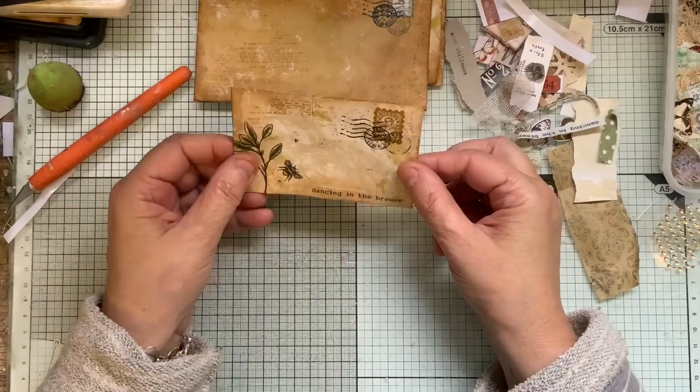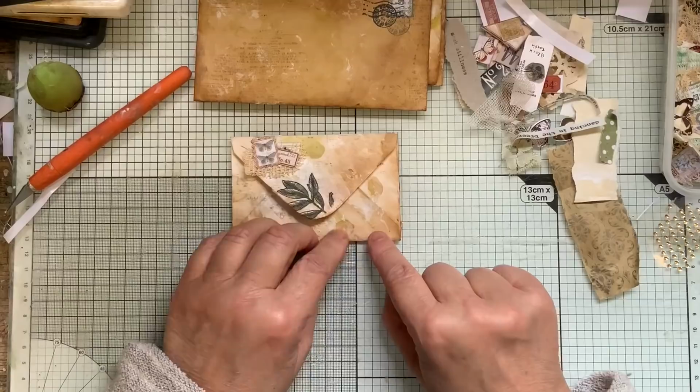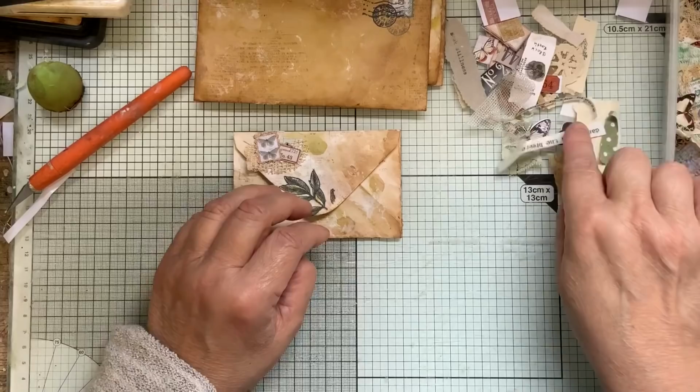It's quite plain down there, isn't it? Got to have something down here somewhere. Can't put another snippet, can we? I can't put that again. I have other ones, but I haven't got many left, actually.